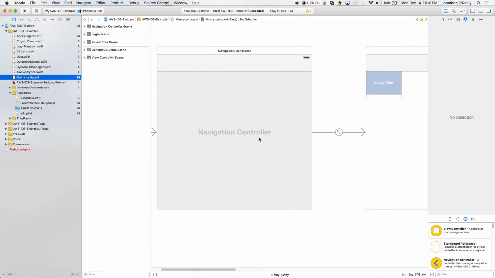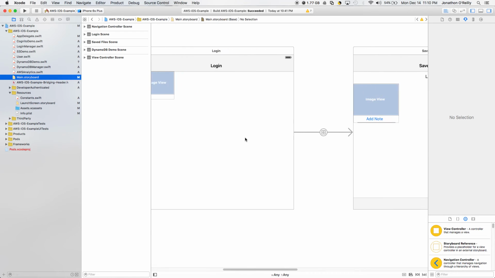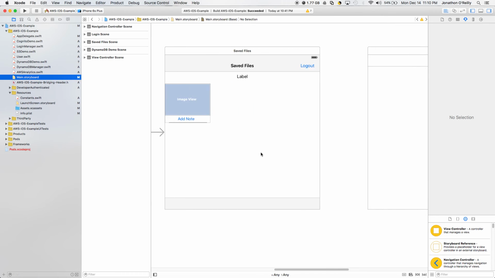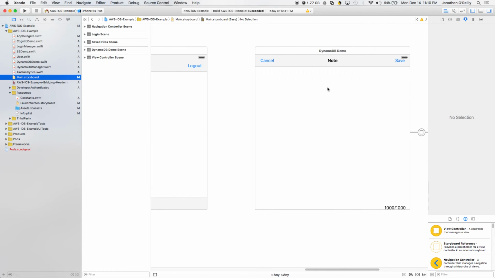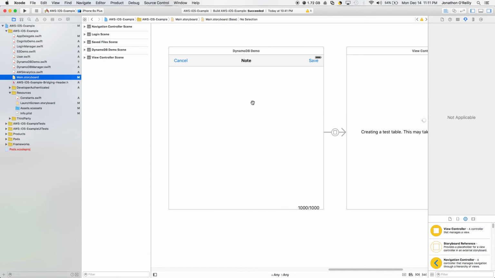You can see I have my navigation controller, my login screen, which then queues to my save files, which is my main screen, and then I have my supplemental screen such as my notes, and then I have a screen that overlays while I'm creating a database. A lot of the times this create test table will not be shown since the table's already been created earlier.